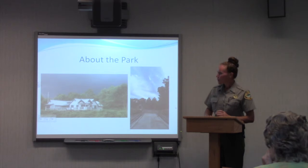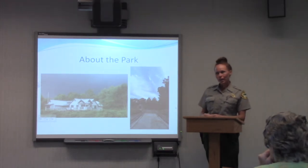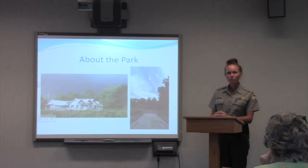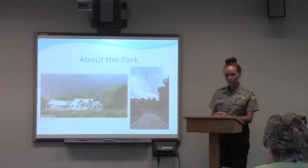All right, so if you haven't been before, that's our visitor center. It's on the western side of the canal, so you have to walk across our bridge here. The bridge is kind of like the main hub of everything at the park. We always have to have somebody on the bridge when we are open for visitors to come in because the Dismal Swamp Canal is an active waterway. And so there's boat traffic to keep in mind, and so we always have to keep an eye out for boats. And then when we leave at night, we open the bridge.